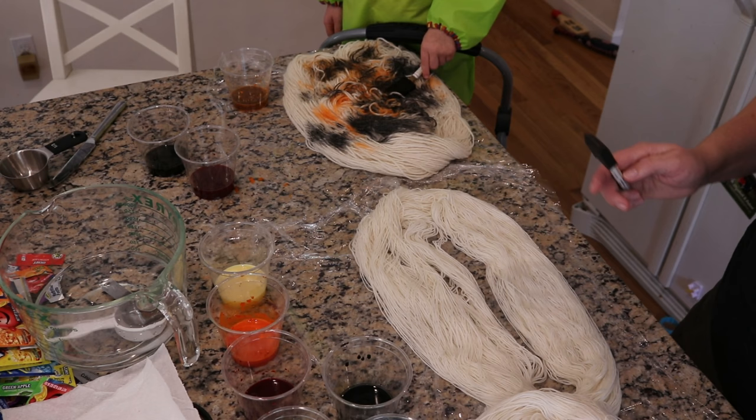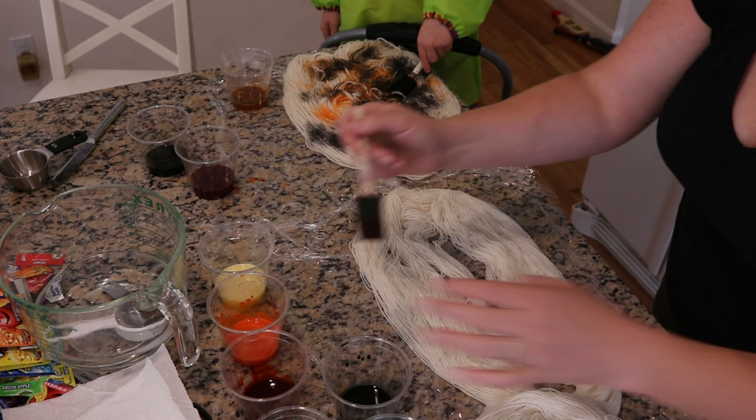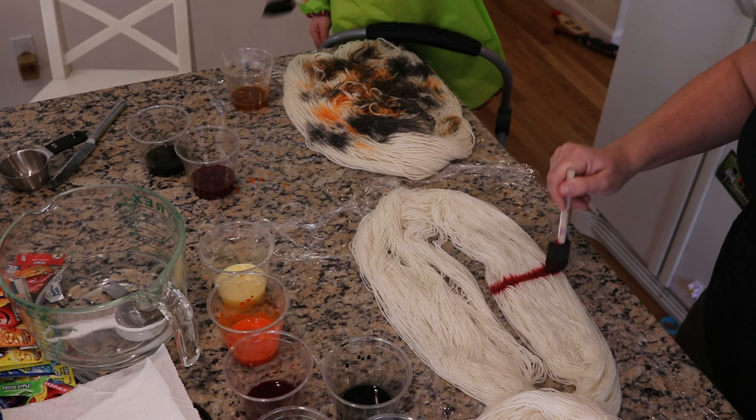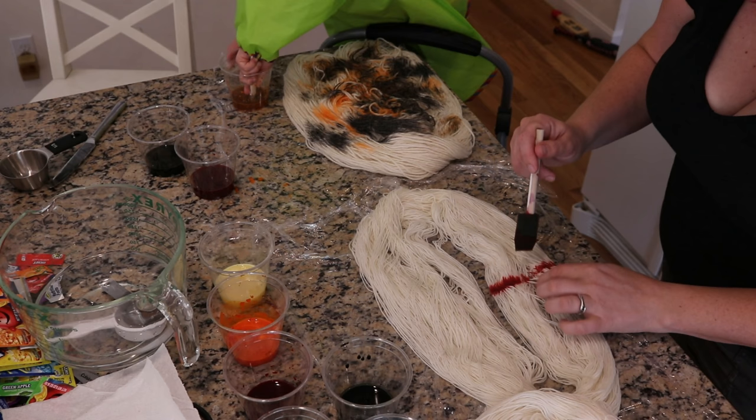Let's start with some red. Wow, look at how bright that is. I mean, two packets of Kool-Aid in this water is really a lot. And yeah, so it's not getting very deep. So you're gonna wanna keep going over it.